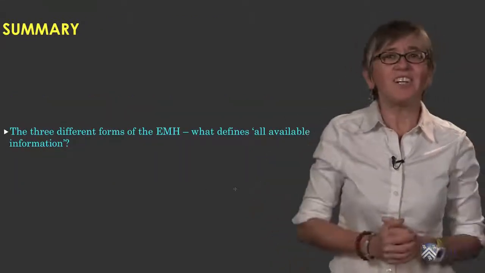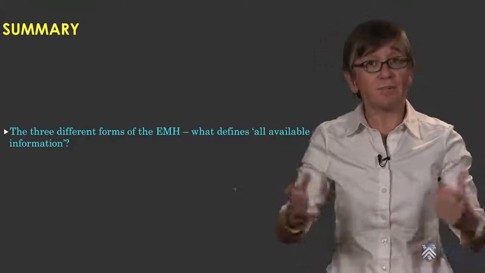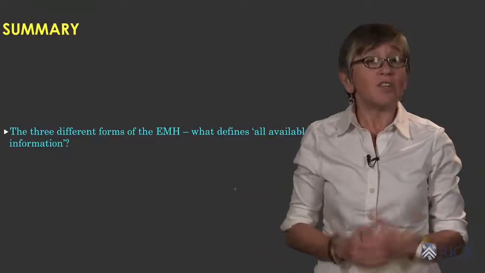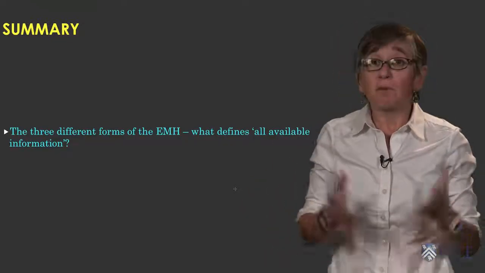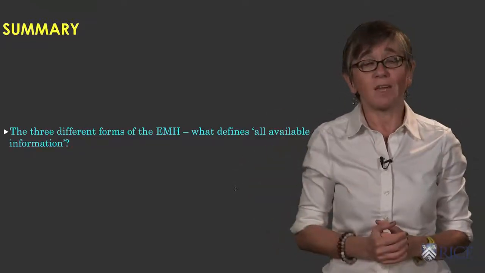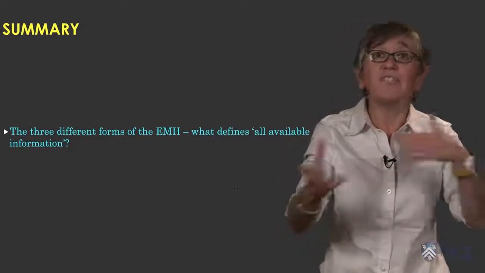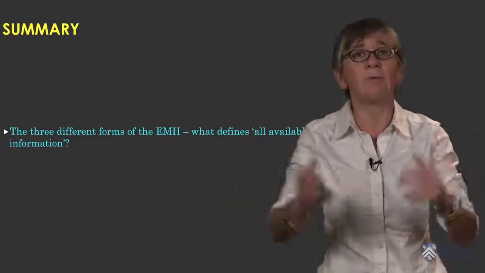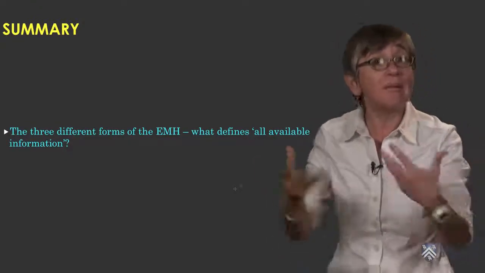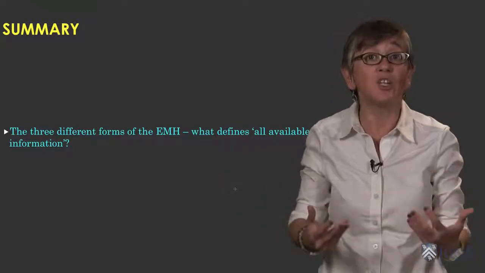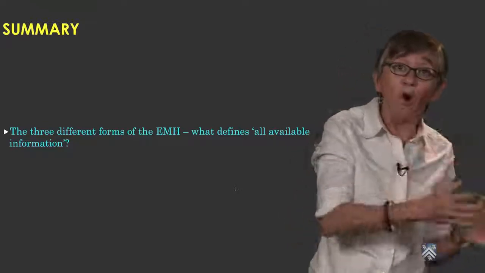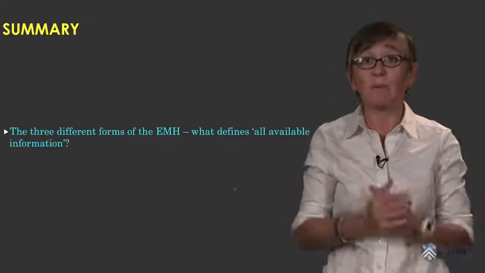Okay, so in this lecture, we discussed the three different forms of the efficient market hypothesis: the weak form, the semi-strong form, and the strong form. So the efficient market hypothesis states that prices are not predictable, as they already reflect all available information. And the three forms basically differ in what counts as available information. You also saw that how efficient markets are has very important implications for how we should invest as an investor. In the next lecture, we're going to look at the evidence for and against efficient markets, so you can make your own informed opinion.